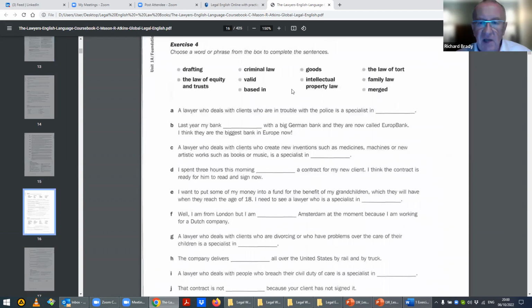Gap fill exercises on a lot of different areas of the law. And TOLES, which this book leads to, the TOLES exam is a very, very popular exam, and employers often look to see whether you've passed the TOLES exam, to see whether you can work in English without them having to check your work all the time. So we're going to be using this book in our course, as well as the other material from our contract drafting course and other things as well.